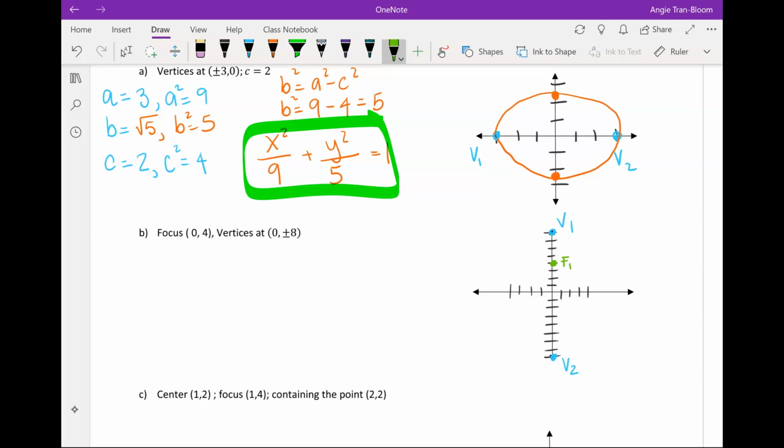Even though the question only gave you one foci, could you find the other one? Yep. Since the center is exactly 0, 0, it is going to be symmetrical vertically. A, B, C, do we know at least 1, 2, all of them? What do we know? We know A equals 8. Again, A will always be the distance from the center to the vertex or vertices. Do we know B or C? C equals 4 units. C is the distance from the center to your foci, or one of the foci.